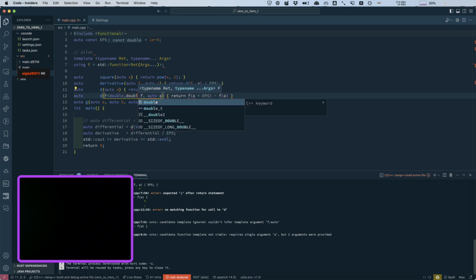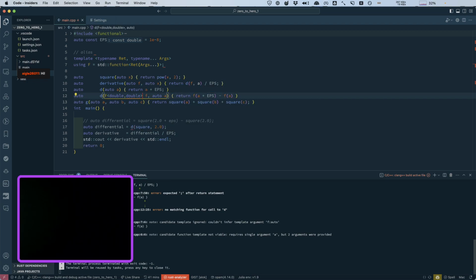Double. And F will just take in one type as well.